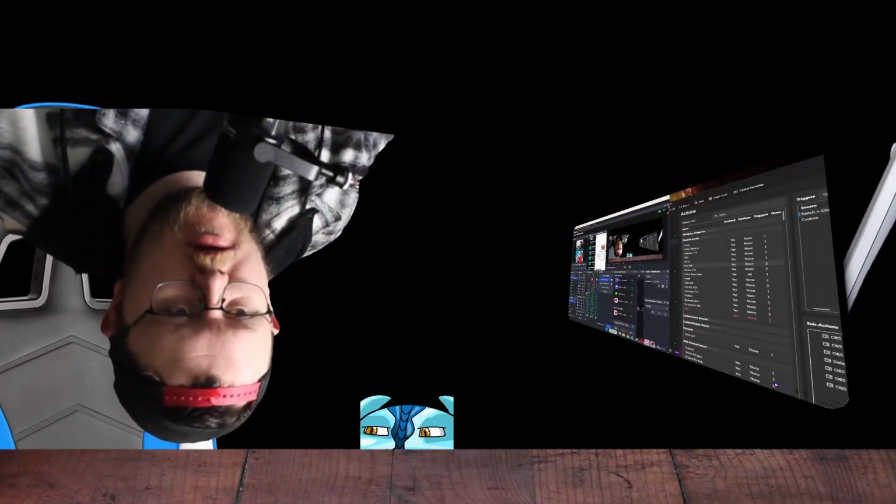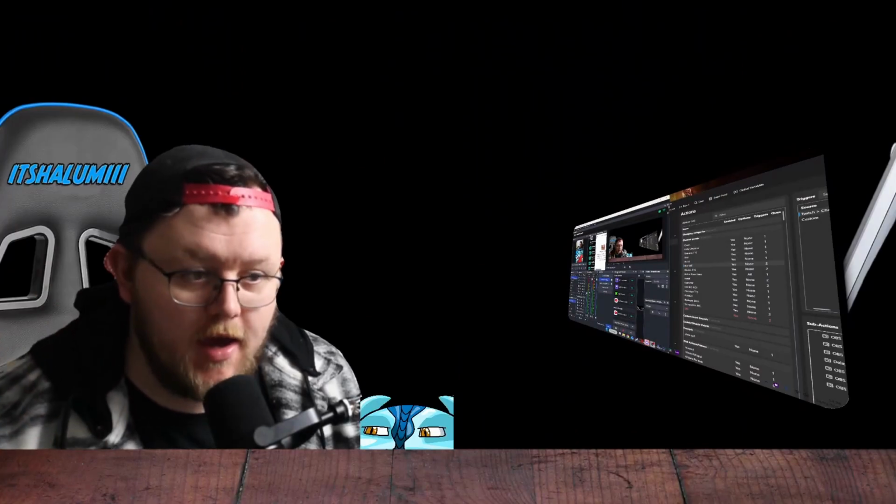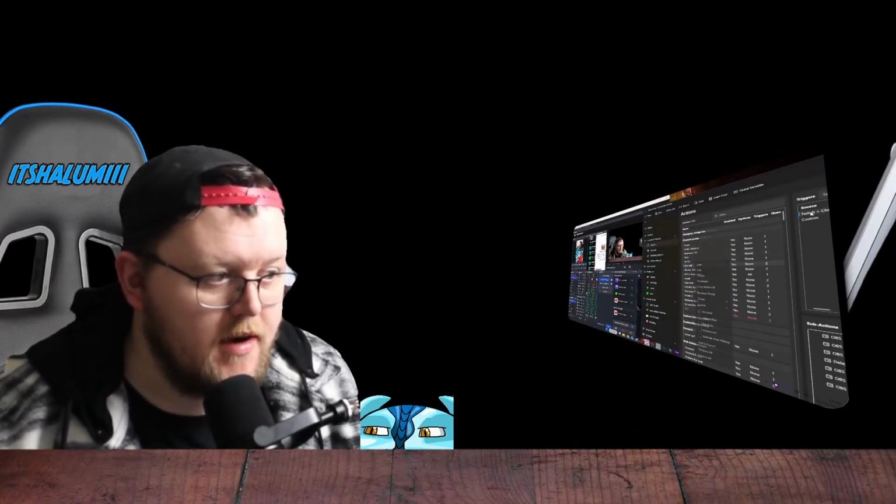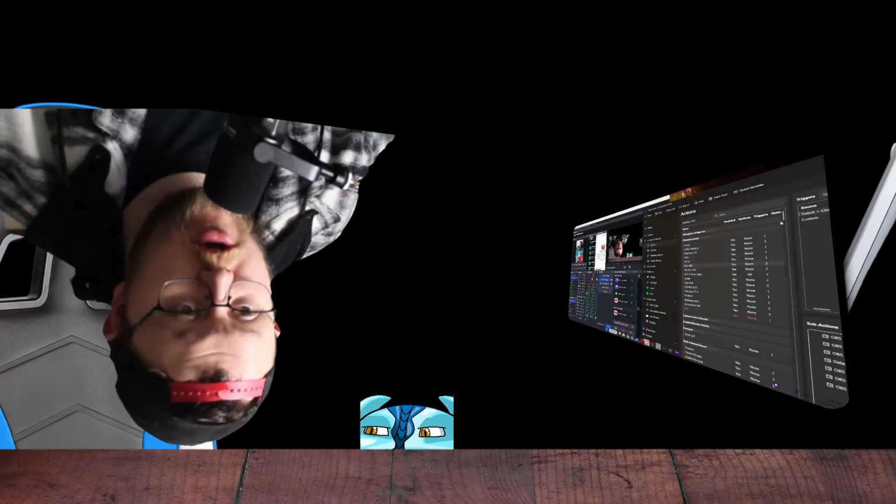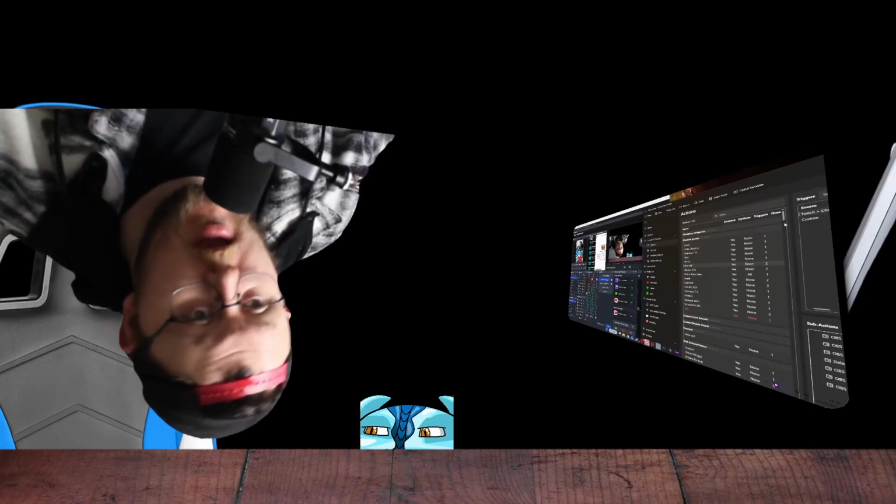Hopefully it will change, because if it doesn't, then this is a prime example of something that needs to be fixed. I'll give you another example. We go down to Flip Me, and if I test this trigger and go onto this screen, you can see my camera gets flipped and I come back. So we'll test it again just to show you. So the camera gets flipped and then it comes back.